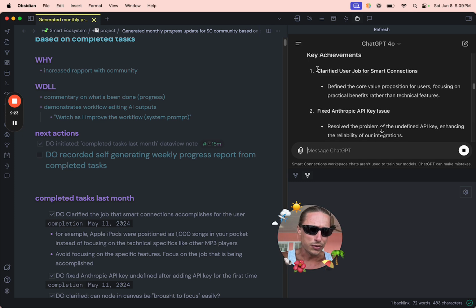So this first one, clarified user job for smart connections. That's an interesting label, but defined core value proposition for users, focusing on practical benefits rather than technical features. That's just great advice for when you're trying to get people to use your software.